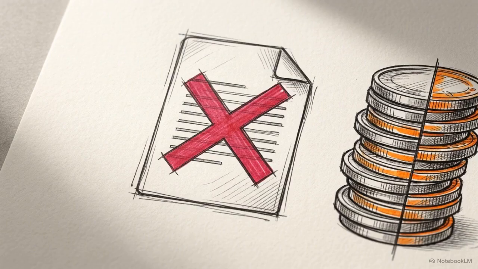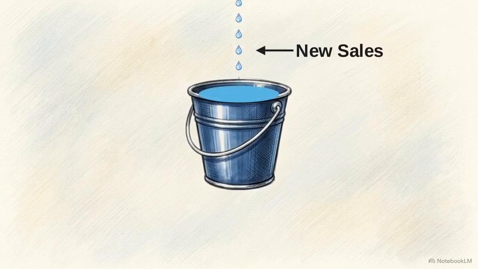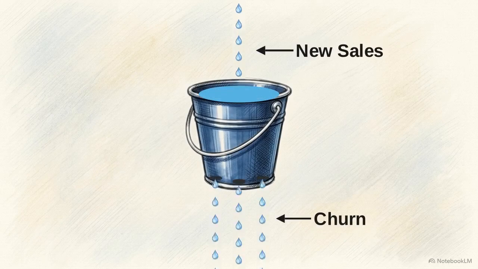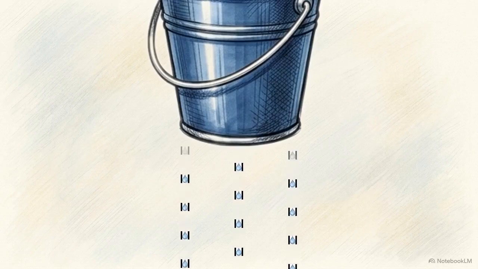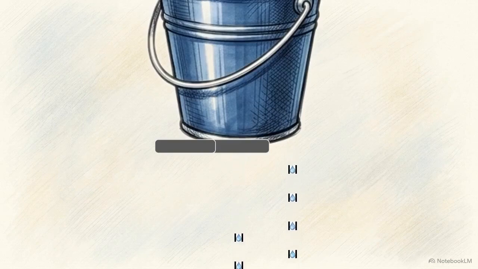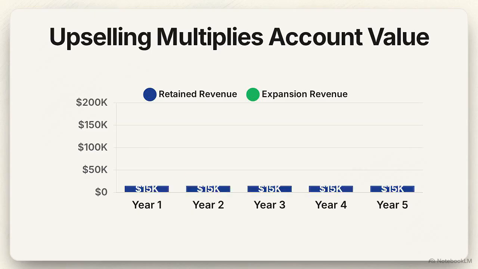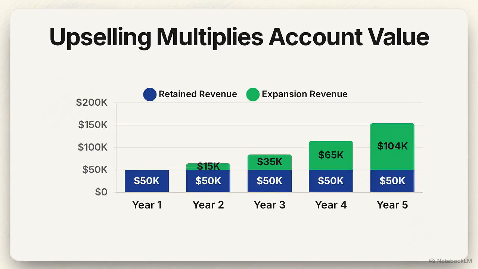In strict terms, churn is the loss of customers, subscriptions, contracts, or recurring revenue during a period. Think of a subscription business like a bucket of water. New sales pour revenue in at the top. Churn is the hole in the bottom, draining that revenue right back out. Sustainable growth is not dictated by how fast you can fill the bucket. It is determined by your ability to plug the holes, keep the revenue you've earned, and expand the value of those existing accounts over time.